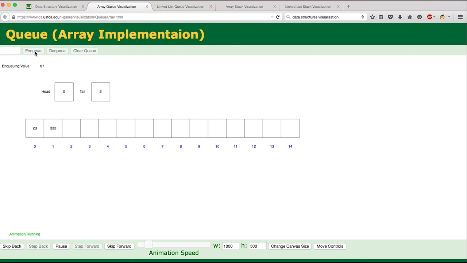Now if I insert 67, then 67 will be inserted into the queue. Head is pointing to the 0th location, that is where the front data, the first data, is. Now if I DQ, then head will take this data and the head value will be incremented. We'll see how to implement this and why the head value is incremented, why all this data is not shifting to the next location.